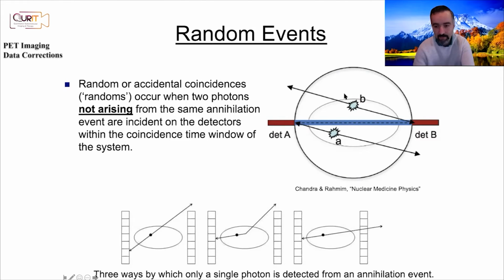Now, these singles where the other pair is lost could have happened due to a number of reasons. First of all, it could be that the other pair was never meant to be detected. It was originally headed to leave the scanner anyways. Or it was meant to be detected, but it got scattered away, so it was not detected. Or it just went through the scanner. Even though it arrived at the detectors, it was not detected by one of the detectors. And any of these three events can happen. And these could be significant contributions.